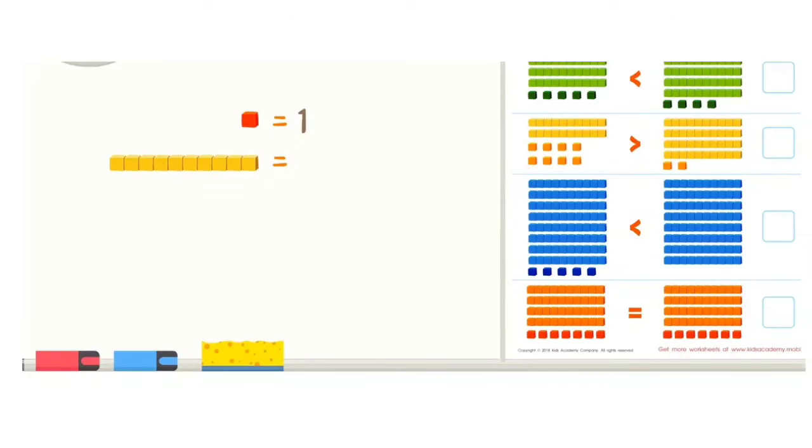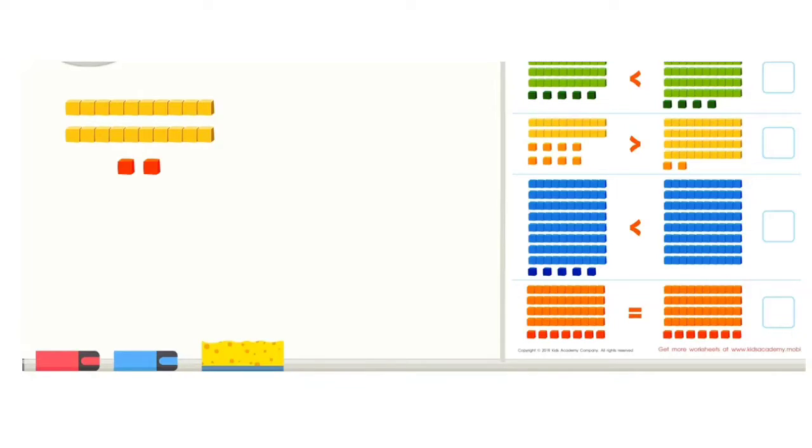Well, the long is made up of 10 individual cubes, so therefore the long is worth 10. Let's use this information to help us compare numbers with base 10 blocks. Let's say, for example, we had a number with 2 longs and 2 cubes. We wanted to compare this to a number with 1 long and 3 cubes. Well, what do these blocks really represent? One way we can see what this number is quickly is by simply counting the base 10 blocks, starting with the longs. So let's give it a shot.